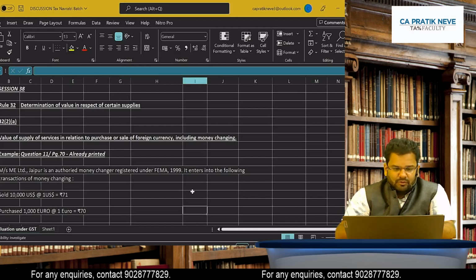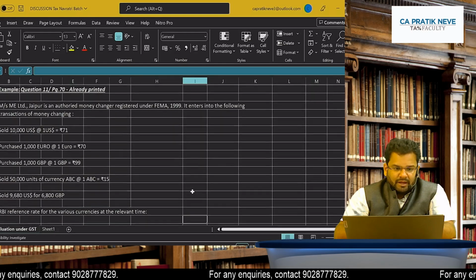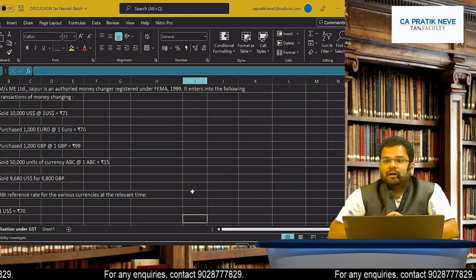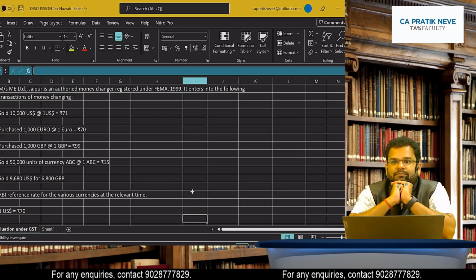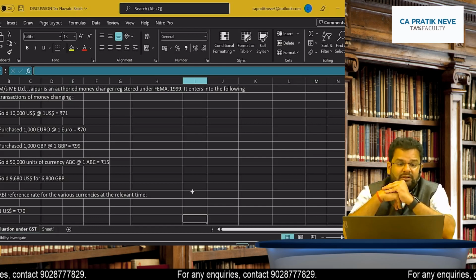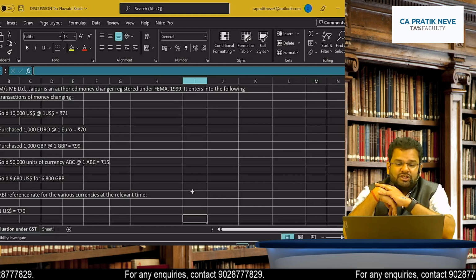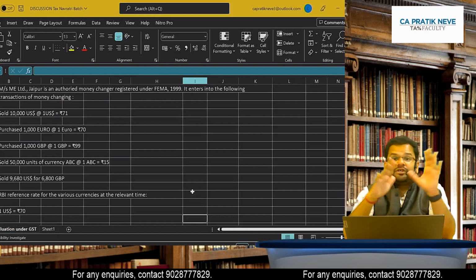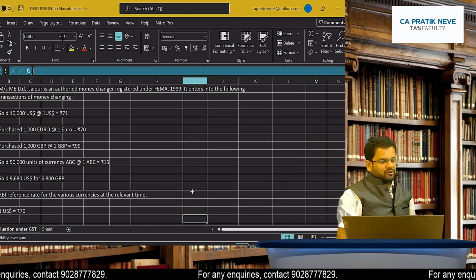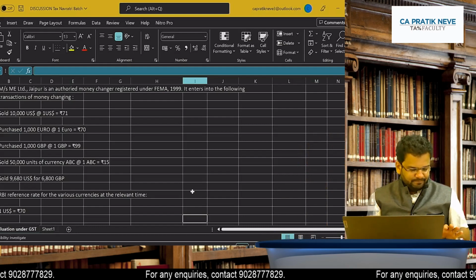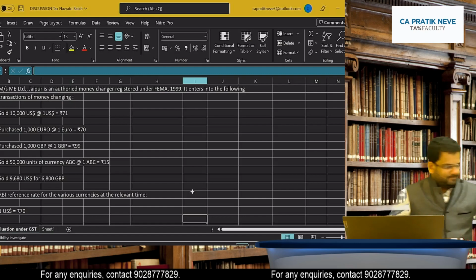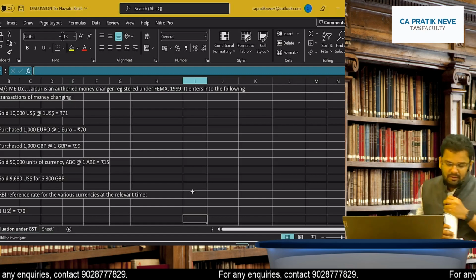Check, there is one question in the Excel file. Can you see that question in row number 269? You can open the Excel file at your end. Did you find it? Yes. Messrs. ME Limited Jaipur is an authorized money changer registered under FEMA. Those who have the question in front of you, please put yes in the chat window, so I'll be assured that all are on the same page, all are on track. Yes, Suketa is saying yes. What about others? Wait sir, yes, this is what I need. You should respond immediately.